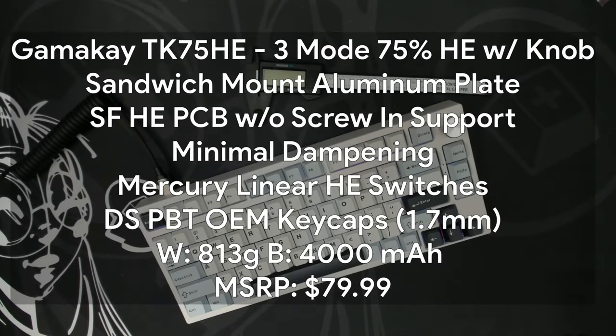Just the specs. Today we are taking a look at the Gamakay TK75 HE. It is a three-mode 75% polished keyboard with a knob. It has a sandwich mount aluminum plate with plate mounted stabilizers, a south facing Hall Effect PCB with no support for screw in stabilizers, and minimal dampening.